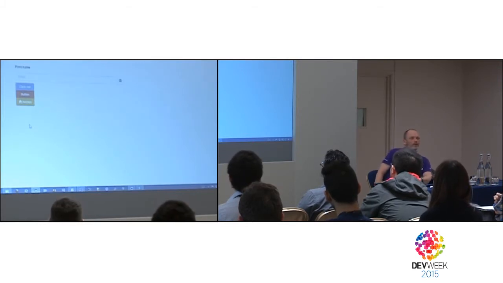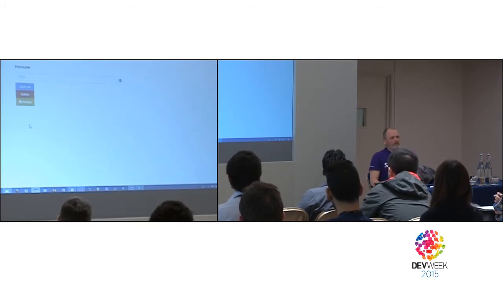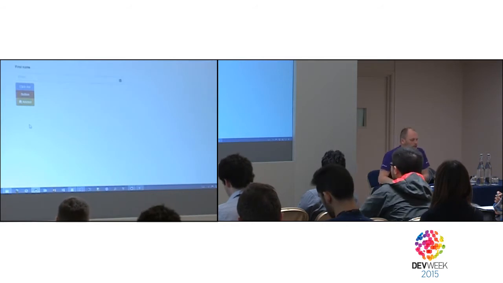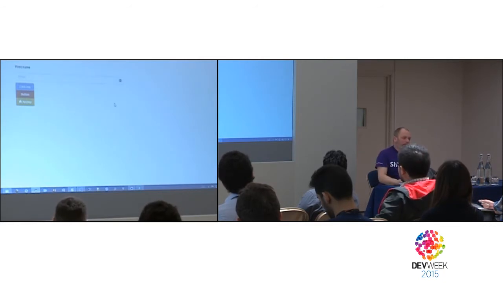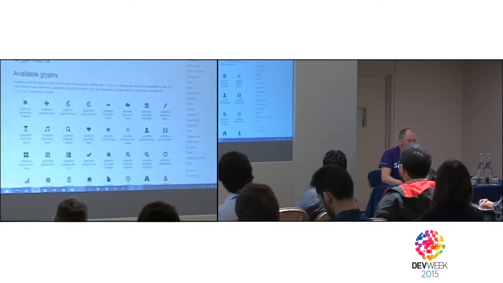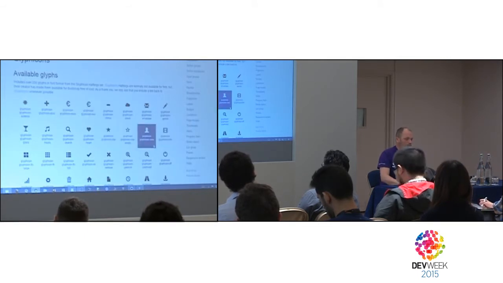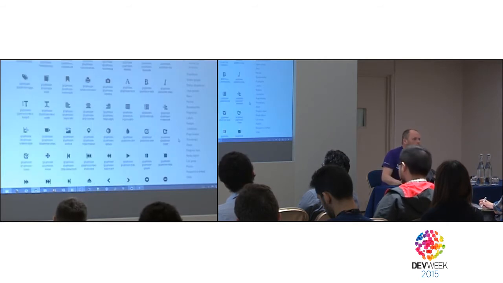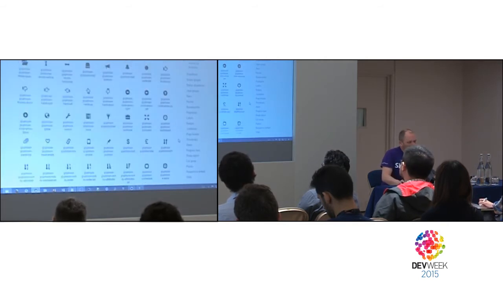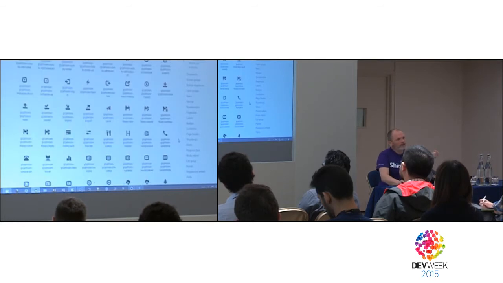And people use this a lot. If you look at Bootstrap websites, if you have buttons, for instance, if you go to your Gmail account, you will see a lot of these icons as well. The glyph icon set has around 250 in the meantime. So it grows and grows. They add more stuff to it. So there's lots of icons to choose from, right? So that is really good. So you can use these icons everywhere.